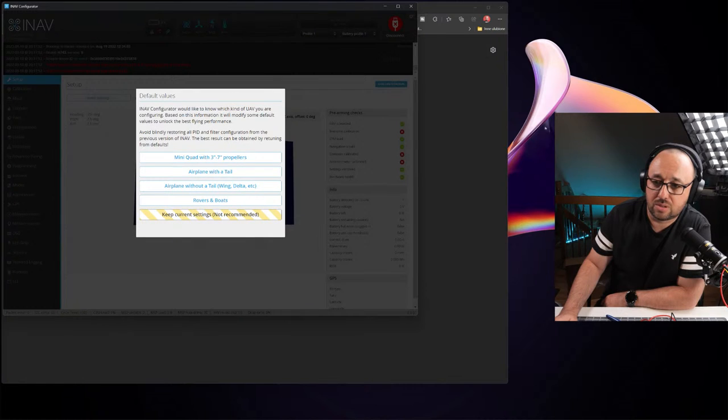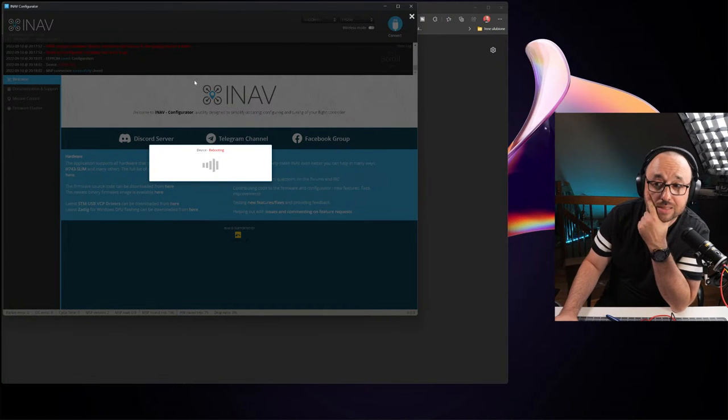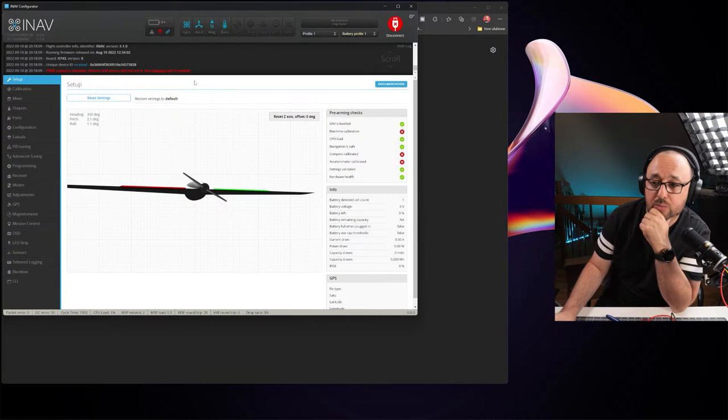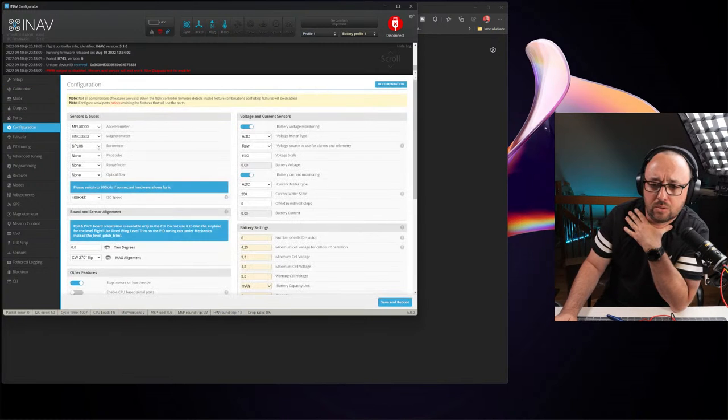So the INAV was successful. We will be doing an airplane without a tail. Lovely. Let's see what's gonna happen next. Okay, accelerometer calibrated, compass calibrated, runtime calibration failed. Excuse me. We will disable the magnetometer. We don't care about the magnetometer, so we will just make this thing go away. Save and reboot.